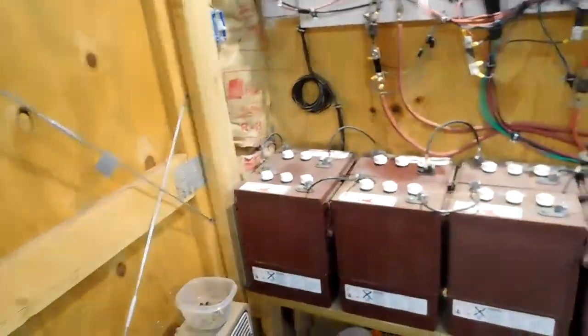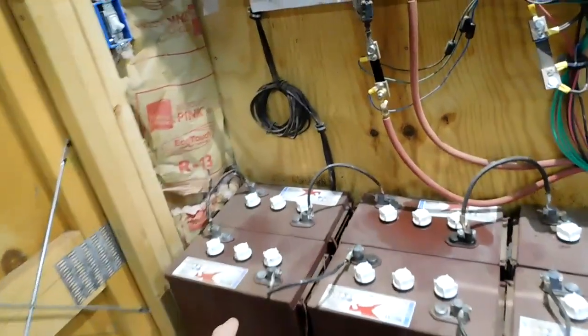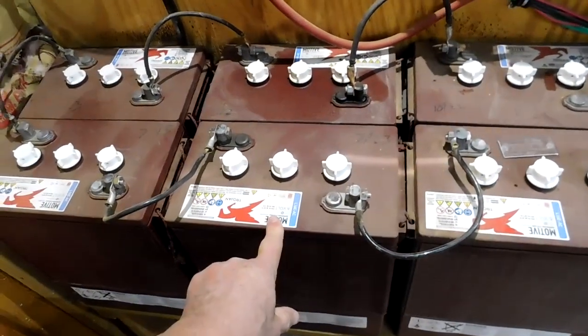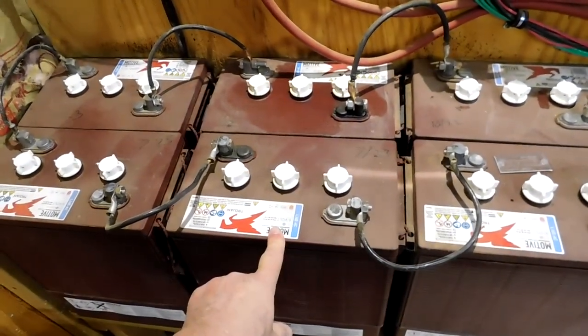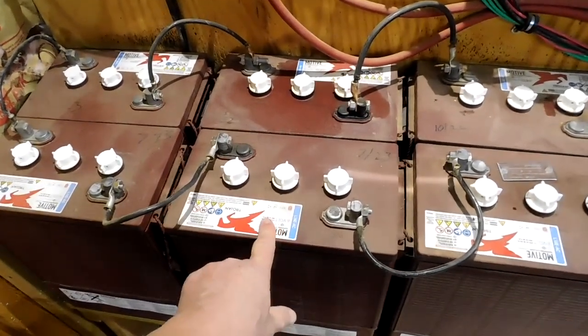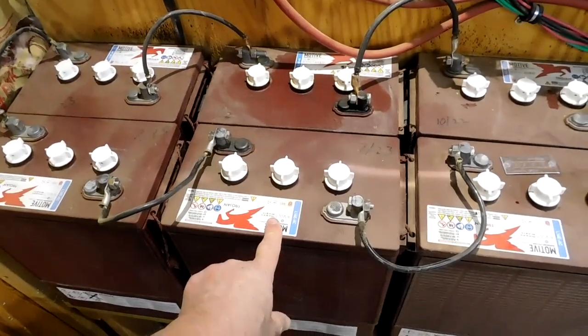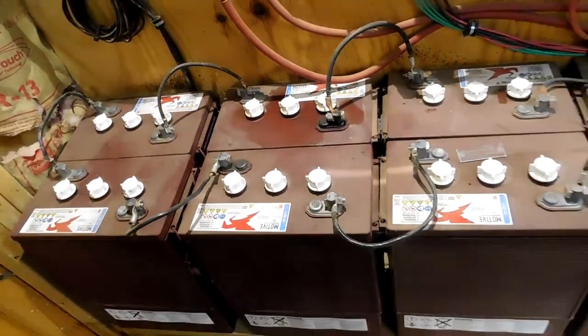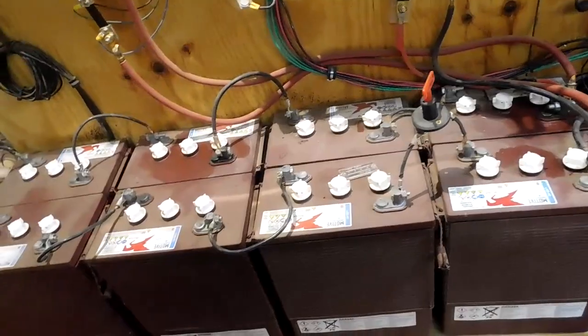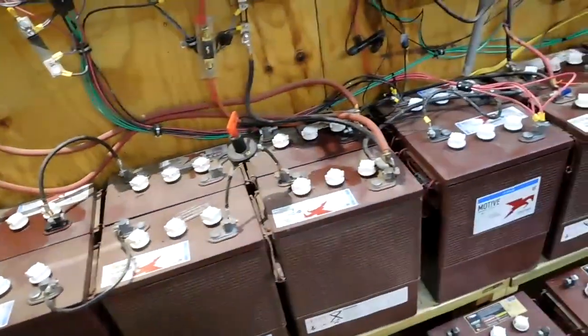12 volt, these batteries, I had 8 of them at the time, were wired for 12 volt. That means every one of these was 2 in parallel. These are 6 volt Trojans. They are the L16E, and they're 370 amp hour for 20 hours, or 305 for 5 hours. What all that means, who knows. But anyhow, there's a lot of amperage here, let's just put it that way.